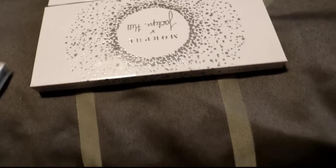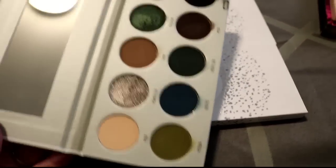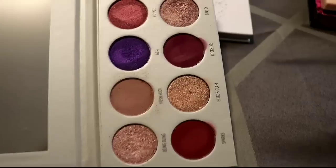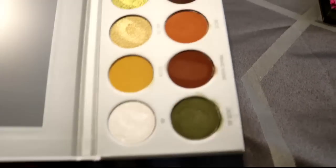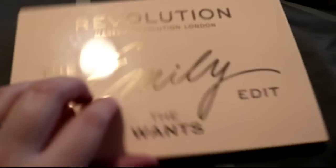We have the Jaclyn Hill Vault palettes. I have Dark Magic — surprisingly the easiest one to work with and I really like it so far. Then I have Bling Boss, which I also haven't had problems with and love the colors — I was most excited for this one. Armed and Gorgeous has been giving me a little trouble with a green shade called Top Secret, which is not the best at blending. I'm keeping all of these because I'm still testing and reviewing them.